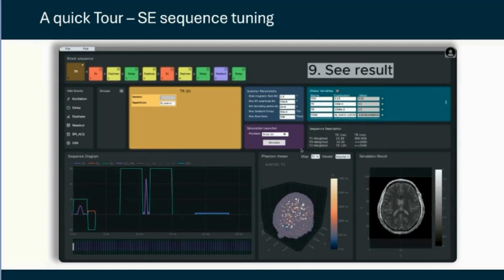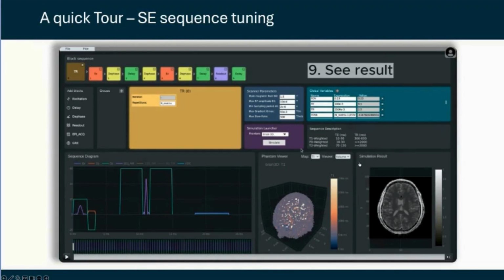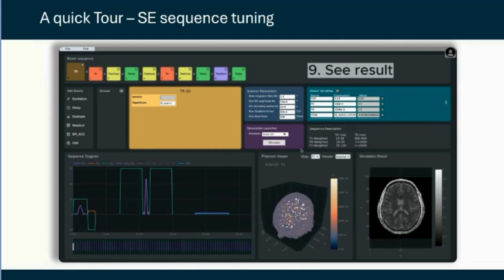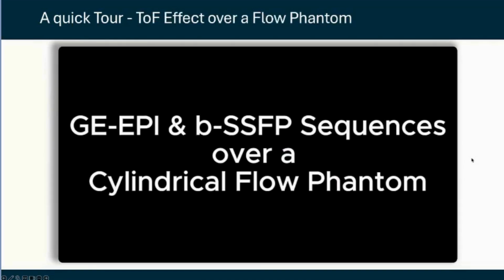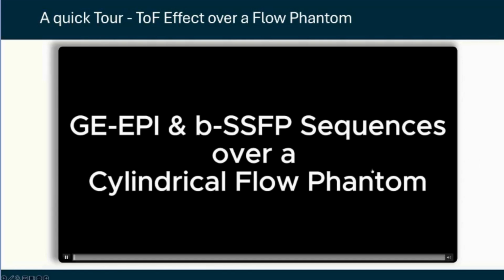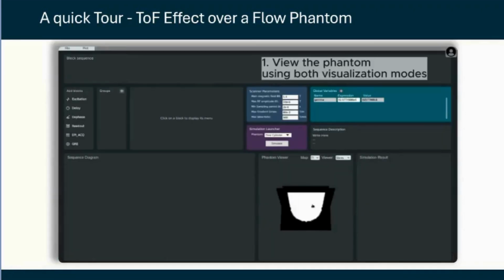Okay, so yeah, that's very nice, but the title of this presentation was Exploring Motion Effects, and we haven't actually seen any motion yet. So let me show you the next example to illustrate that. This is an experiment where we will start with a cylindrical phantom with fluid flowing inside. It's similar to what Carlos presented.